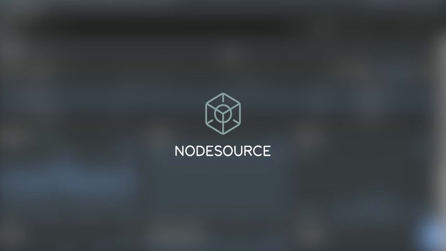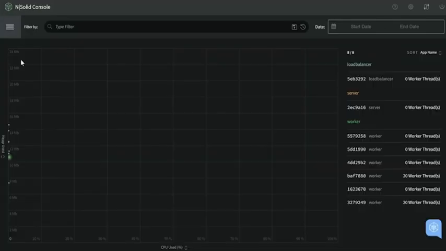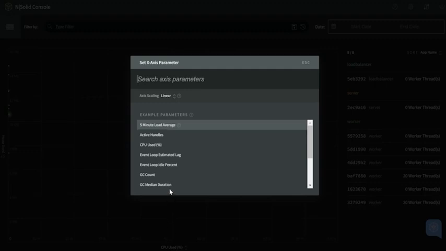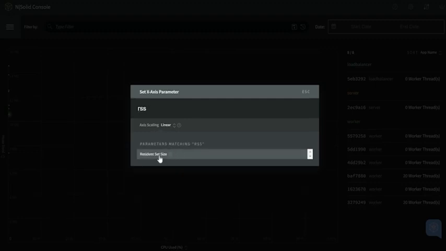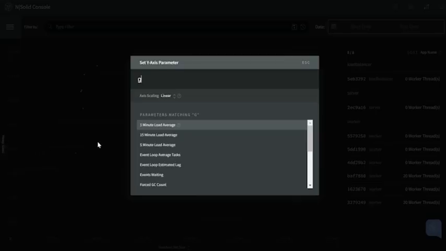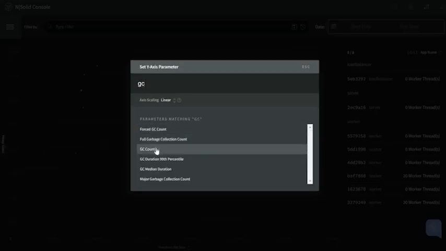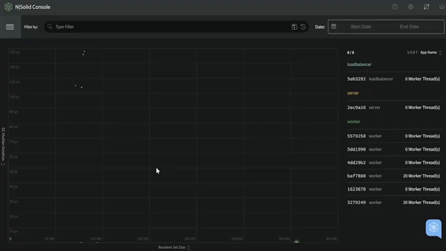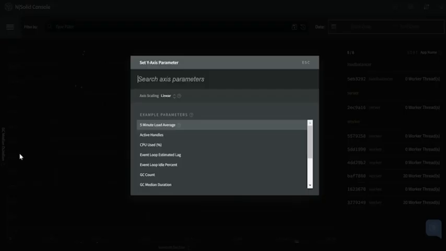Let's start off our tour of NSolid 6 on a page that only changed a little, our scatter plot. The scatter plot is our innovative satellite view of your Node.js infrastructure, allowing you to quickly identify outliers or performance patterns at a glance. Use any of our metrics and quickly identify patterns and clusters of behavior, or outliers, that might be on the road to danger.